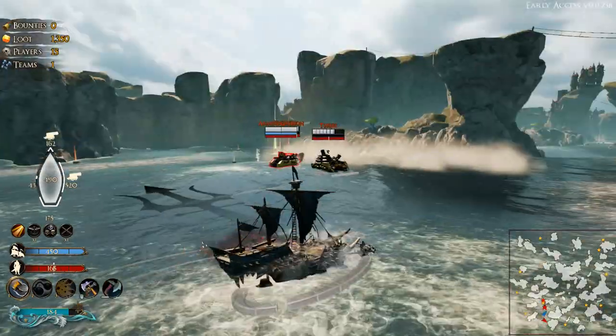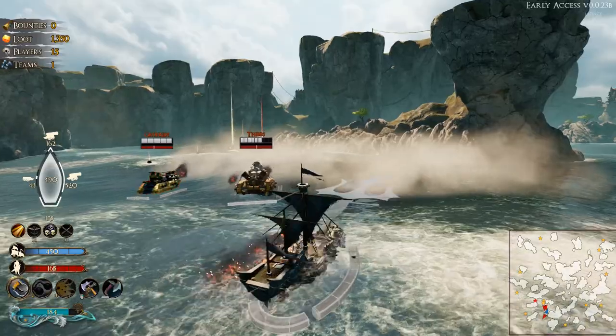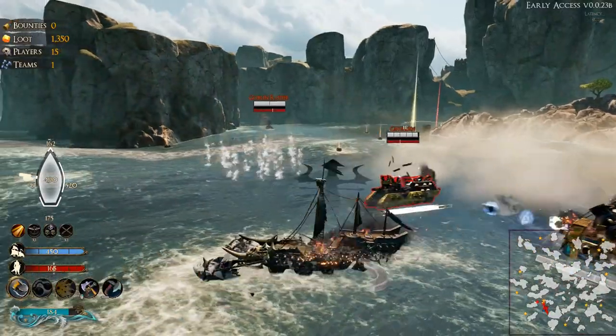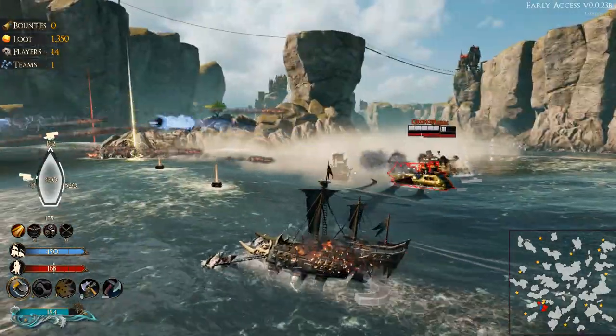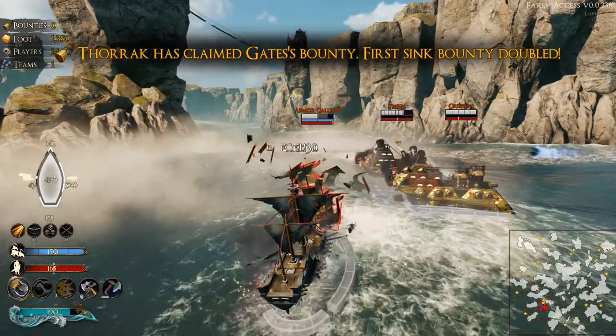And all of these ships and races have different special abilities, which I haven't investigated too much, but I believe, if I read it correctly, the orc one is we get a burst of speed when we take damage, which is no bad thing. That's not bad at all. Come on. Shooty, shooty. All right, ram him with the sharks. Here we go. Ram him with the sharks.